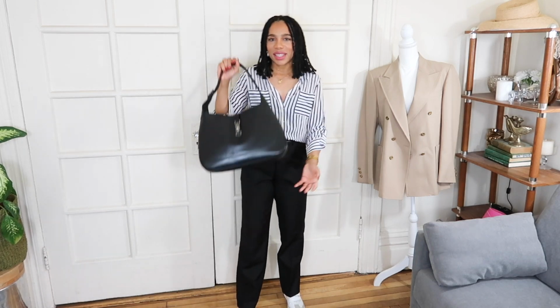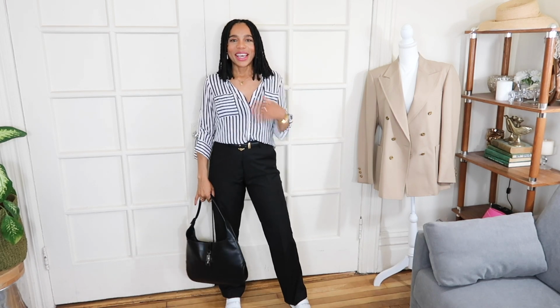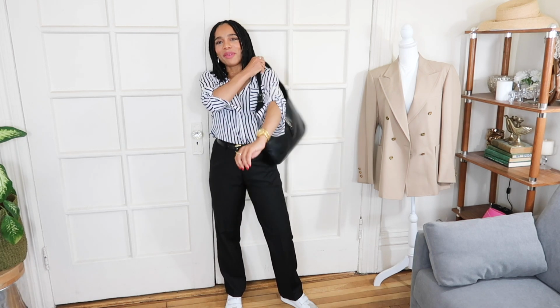I could just grab a big hobo bag. This is my giant Gucci jacket. And just to keep it nice and casual, this is also what I had in mind. This is probably going to be more like an everyday staple for these pants for me for summer, when I want to dress up the casual a little bit. I'll try to take the waist up a little bit because then without a belt, it'd be even more slouchy. But I do love a belt.